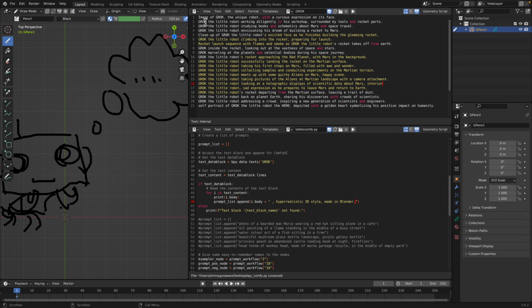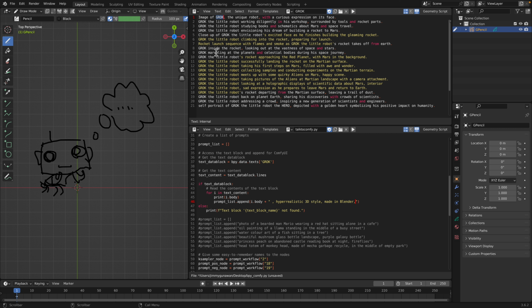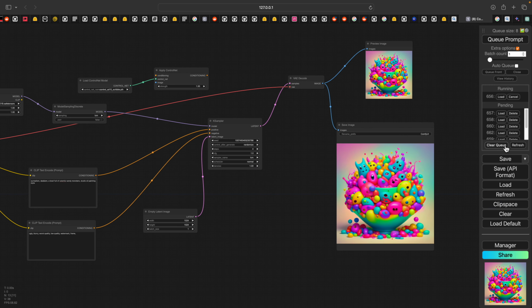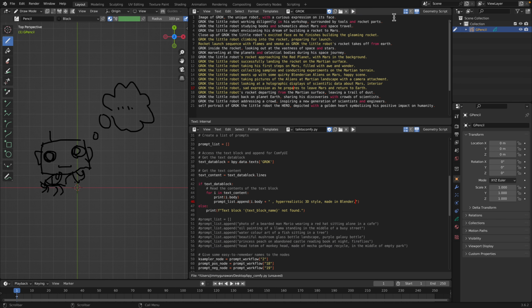If the character is not Grok, if you change the name into Blender, image of Grok Blender, quirky Blenderian. Clear everything. Run this. Oops. Run this again.